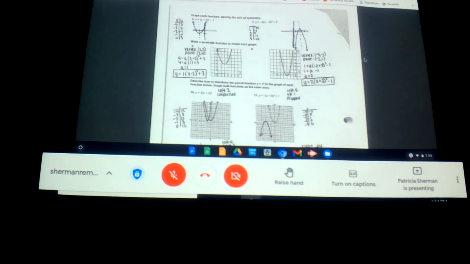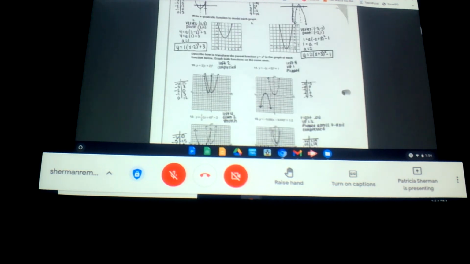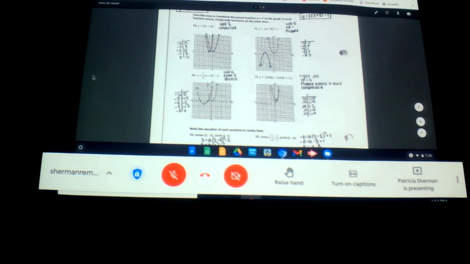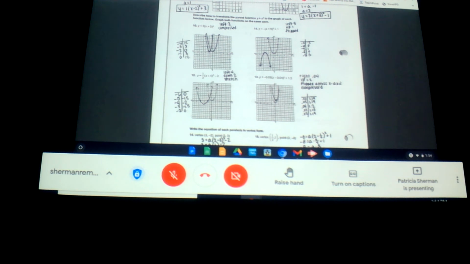And then 10, if you weren't super exact on the directions, it's fine if you just tried them. It just says to describe the transformations. We had actually done it. This was one of the first things we did at the beginning of the year: transformations, moving up, down, right, left, compress, stretch, flip, all that fun stuff. So those were some of the transformations, moving to the left and compressed, left and up and flipped, and all that. Once again, 13 was so annoying that you skipped 13 and I will respect that. So those were the ones you were working on last night.